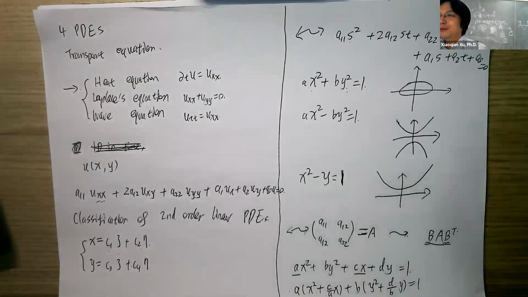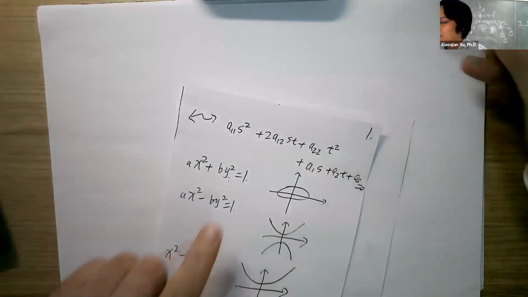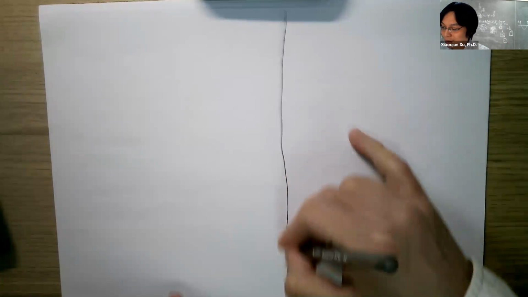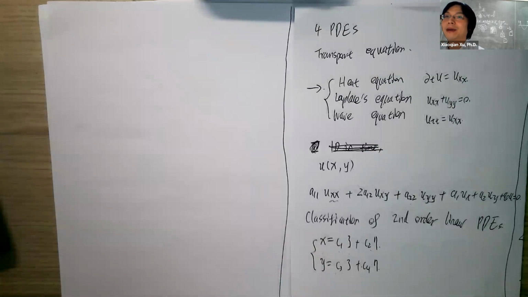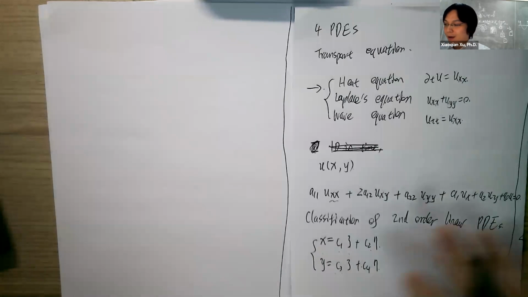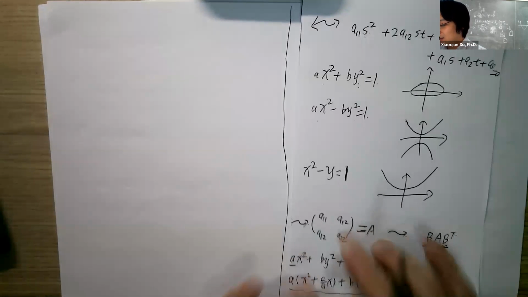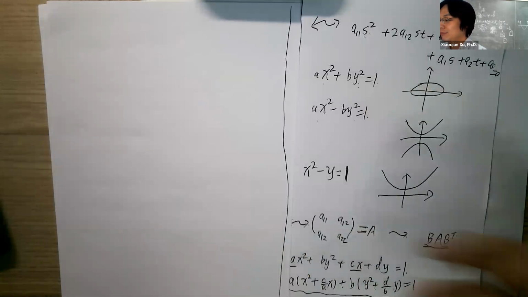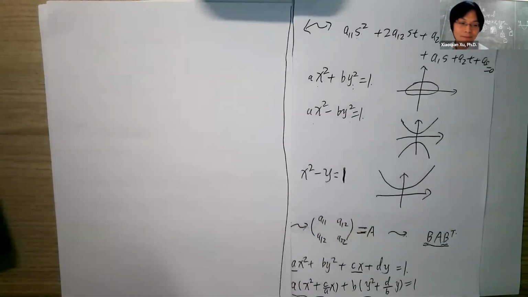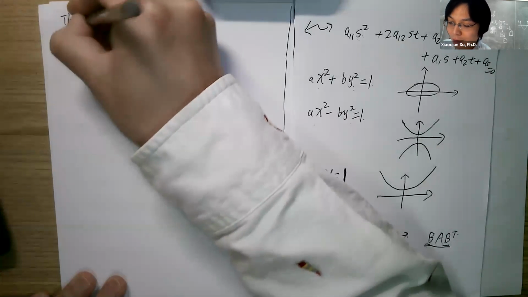But here, since we are only in 2D, we can make it simpler and ignore every other step, and I can write it down for you so that you know what linear transformation you should do. Whatever it is, eventually you can change it to the standard form. Before you change it to the standard form, you have to say which standard form your differential equation can be reduced to. So this is actually a theorem.